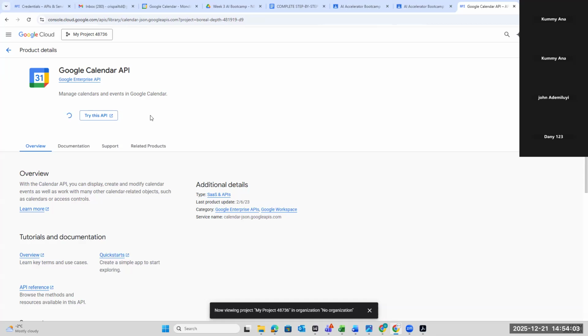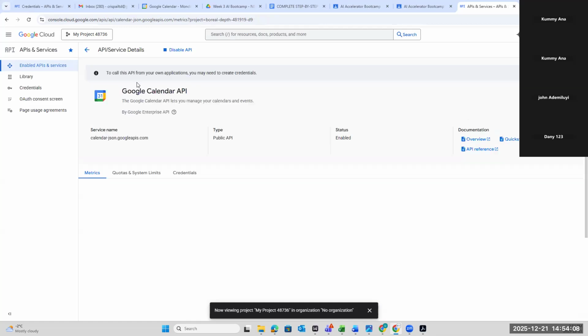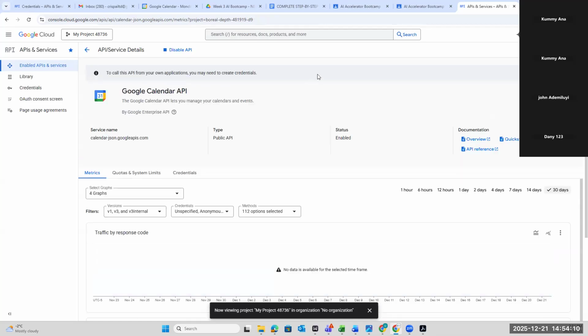Now you wait for about 10 seconds. The API will be enabled. Okay, so the API is enabled. Now you want to go and authenticate your OAuth consent screen. So you click here.